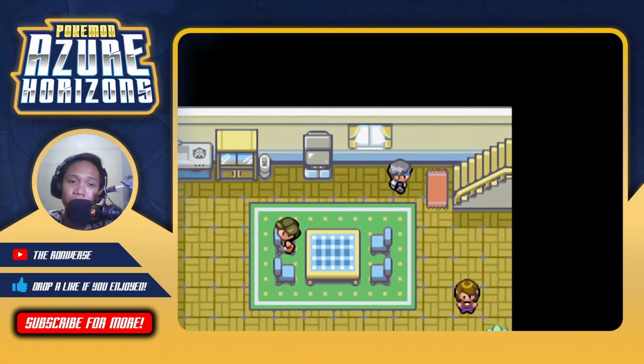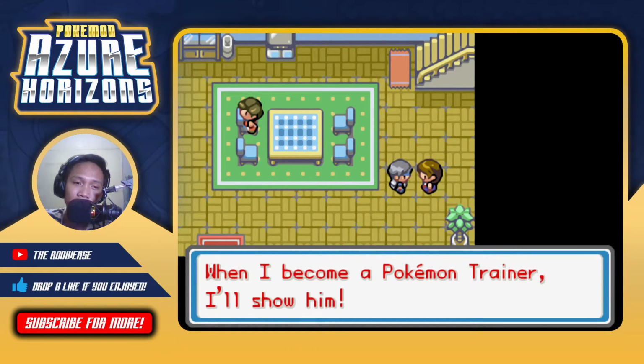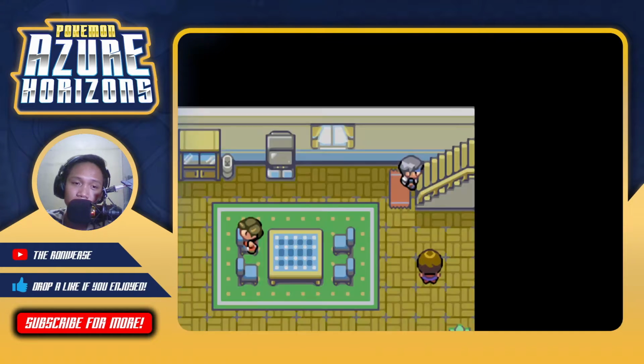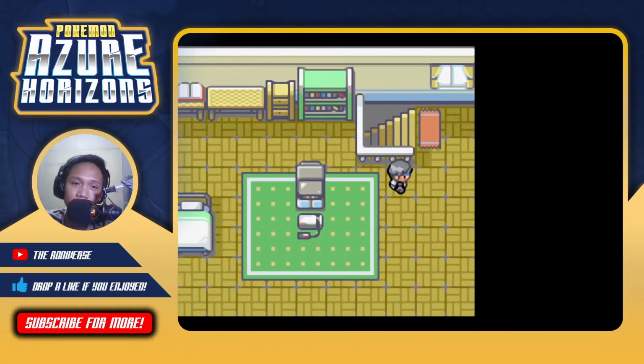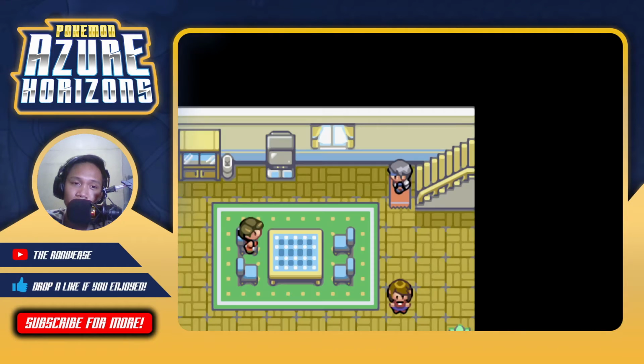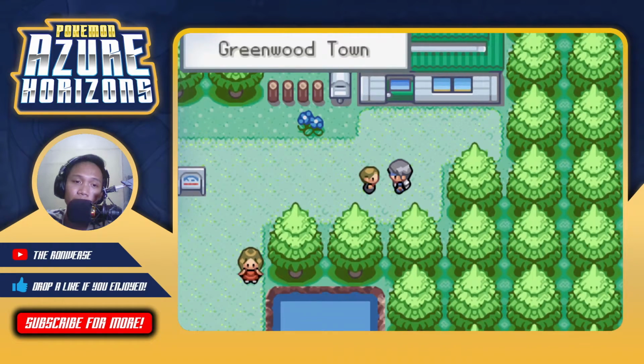Thank you, adoptive mother of mine, because apparently I'm an orphan. My big bro thinks he's all tough. When I become a Pokemon trainer, I'll show him. It's really weird how you have to have an age limit to be a Pokemon trainer. Like, why can't you just be a Pokemon trainer but only be around in villages, you know? Just have village battles. You should be safe.